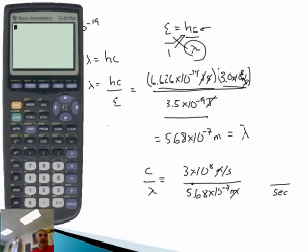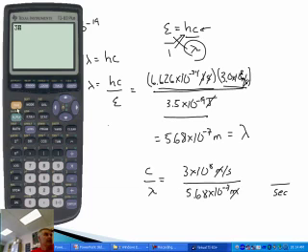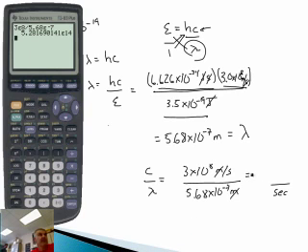So now I have my calculator up here again. I'm going to take 3e8 divided by 5.68e negative 7. And I get an answer of 5.3 times 10 to the 14th over seconds, or we'd say seconds to the minus 1 is technically how you would write that. Or you could say hertz.